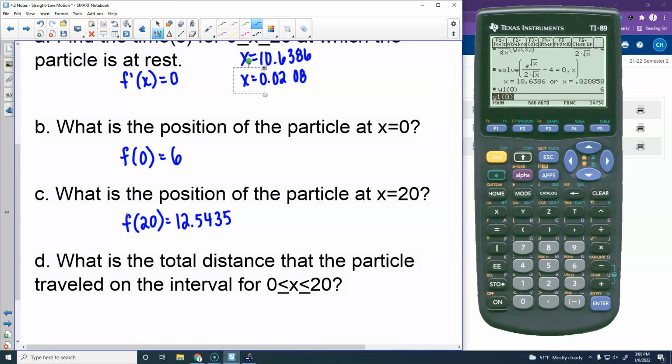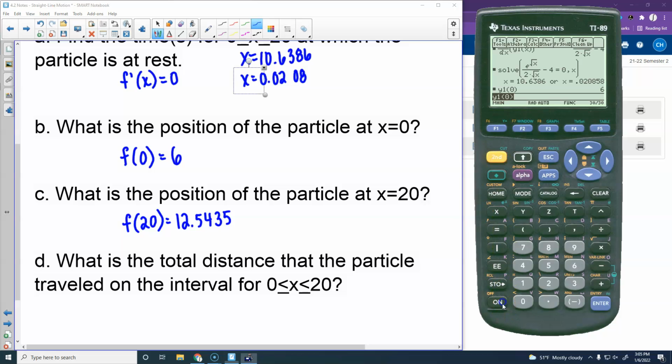Now, if he wandered around, he might go upstairs, he's traveling in 3D. We're going to be dealing with just linear directions here, so it's going to be left or right. So this particle was either going left or right. So, if we graph the derivative, we can tell where this function is going to switch from going left to right.